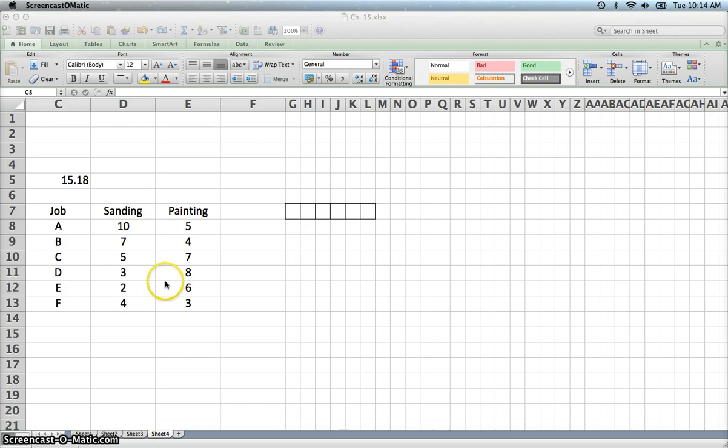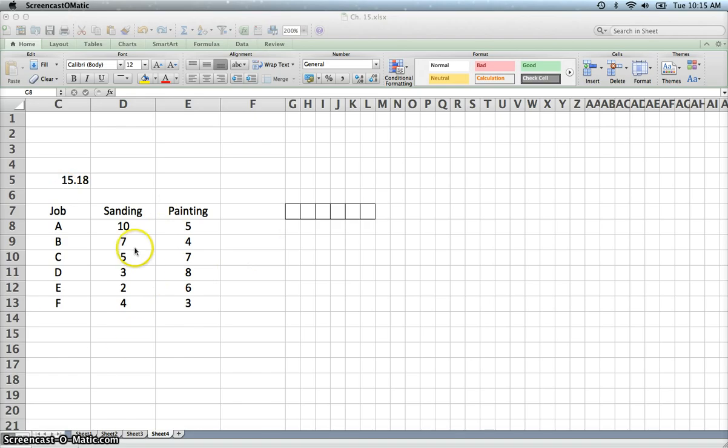And so Johnson's rule looks at what we are going to schedule first in regards to sanding. Then when a job is done with sanding, it will automatically go to painting. The idea behind Johnson's rule is to sequence these jobs in regards to the sanding so that they can immediately go to the painting and there's very little idle time in between. We're not waiting for something to be done being sanded before it goes to painting.